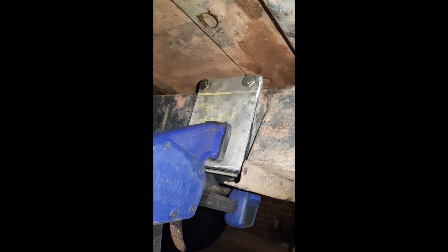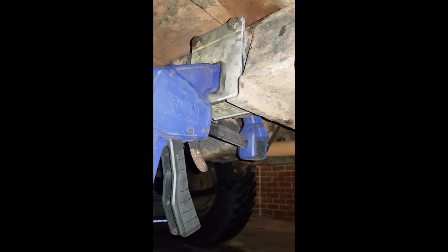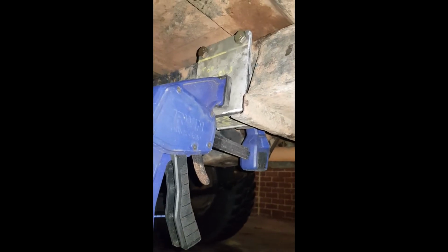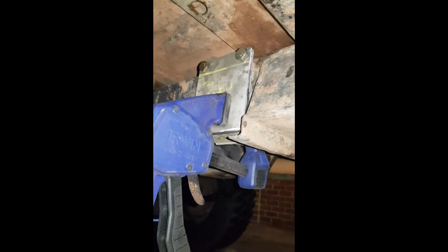So we've got both plates through there, bolted up the top, and then we've used this quick clamp down here to secure this bottom plate in. Now what I'll do, I'll tack weld this up, get it stable, and then pull it off, and we should be able to lay some beads and get the first bracket done. Okay, we've tacked it in place.